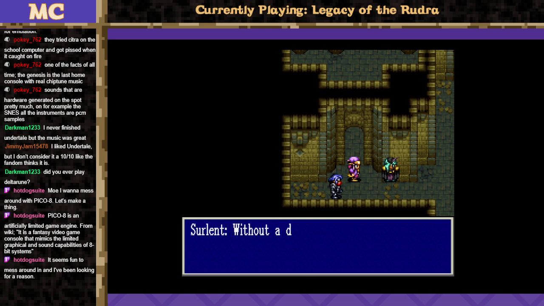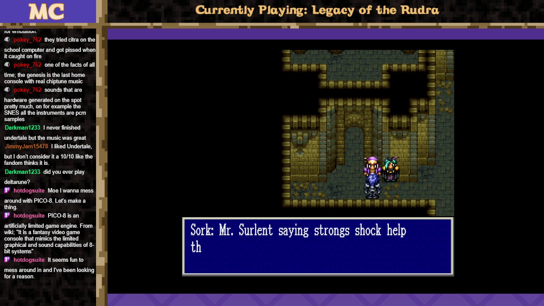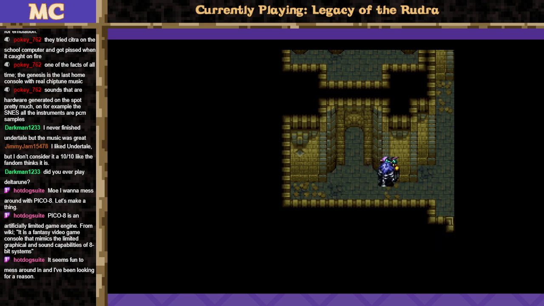Is it amnesia? Without a doubt. Will he recover his memory? Perhaps. Another strong shock may be required first. This is the doing of the Rudra cult, yeah? Wait, what's with the sword? Mr. Surlent saying strong shock helped the boy remember again, yeah? Are you crazy? Cut that out! Just helping, yeah? Oh, you're insane, aren't you?